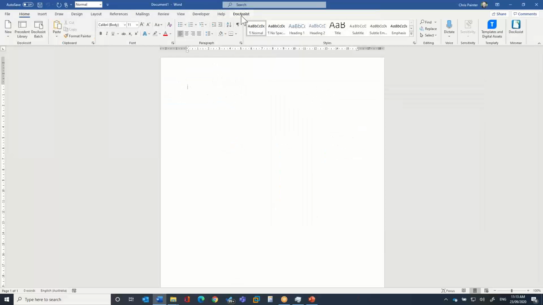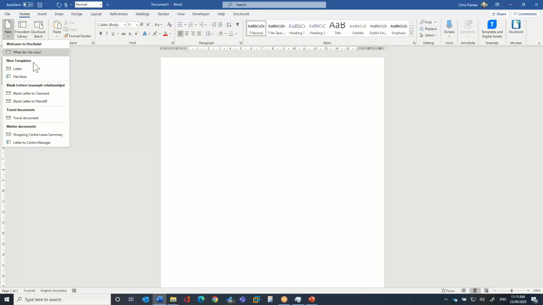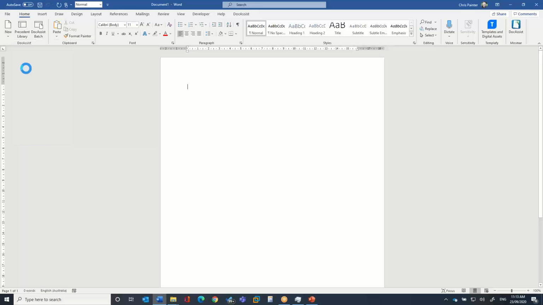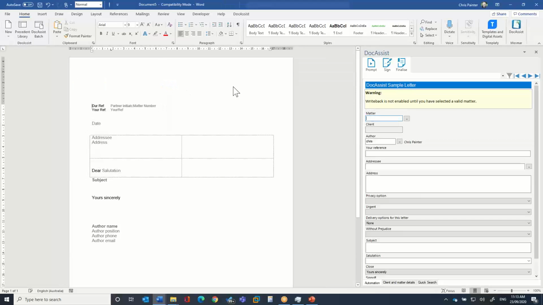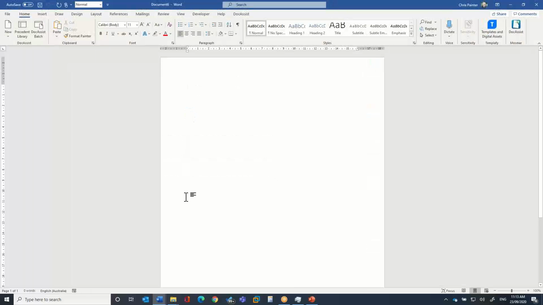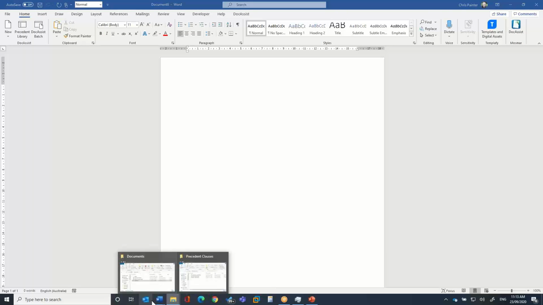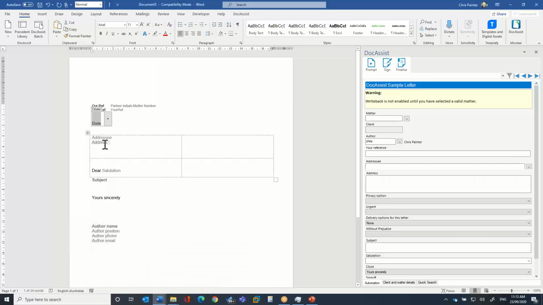Okay, so that's just a blank document there. Okay, so I'm just going to create another letter again. So again, this is just a blank letter document, and I will also create a new blank document. So now switch back to my letter document. I'm just going to borrow the content from the top of this document. So I'm just going to borrow that first part there.